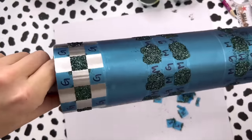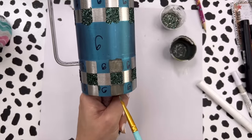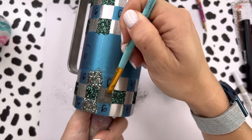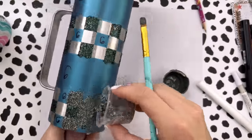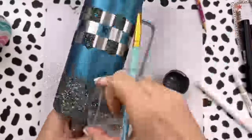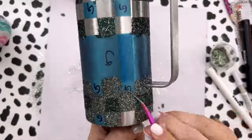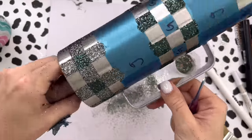I'm going to let my cup sit and dry for about 20 minutes before we go in and glitter all of those mix sections. Because we already have glitter down, when we paint these mix sections we want to be really really careful not to get any glue over the glittered sections we already have. We need to be even more careful in the second round and then a million percent careful when we go in and glitter Goddess. After I'm done glittering I'll brush off the excess, then peel up all of the remaining G squares and let this sit and dry for about 20 minutes.